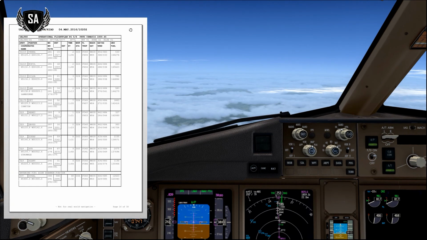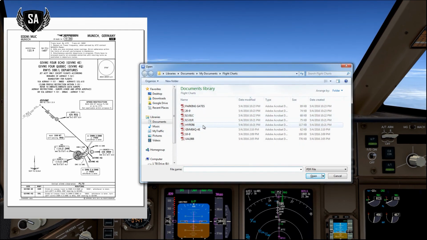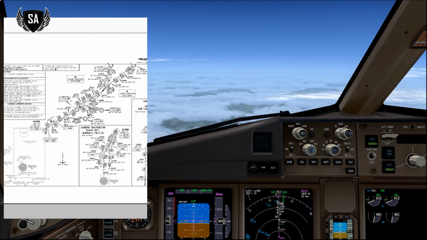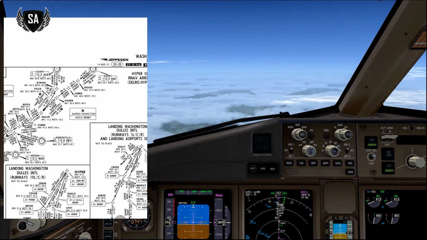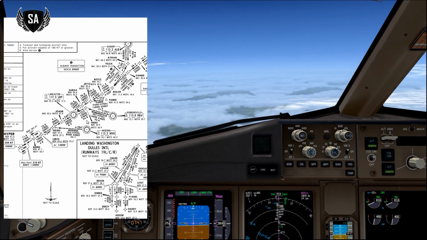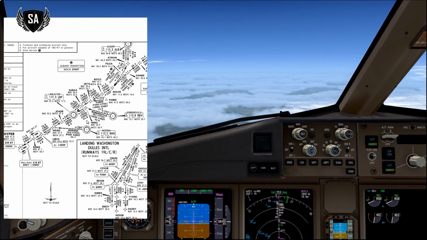So let's see, where do we start? Let me see here. Alright, I guess I need to open a chart up. So let's grab the Hyper 6 and drop it in there. Alright, so let's zoom in. I'm direct at WAN right now, whatever that is, and I'm just going to fly this as published. I've checked the FMC and all these different points and cross restrictions are in there. So looking good on that end.